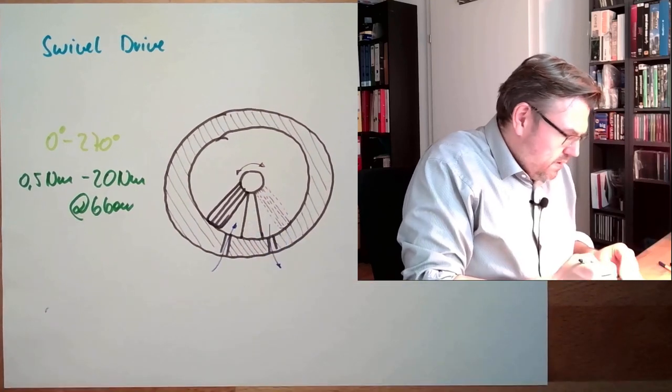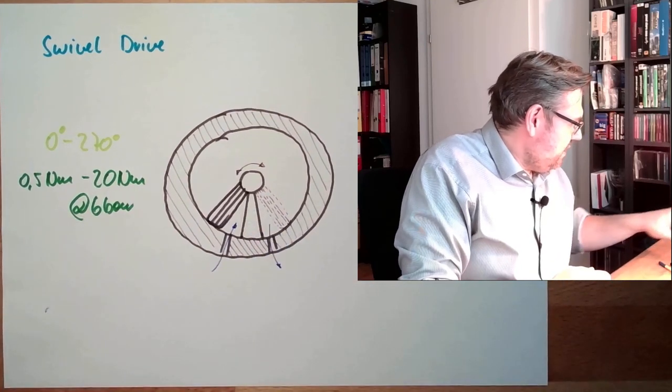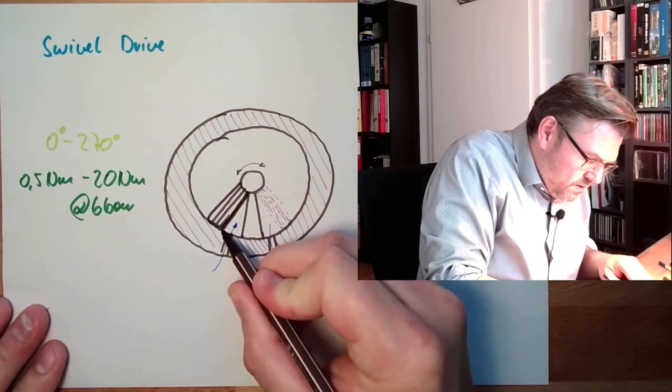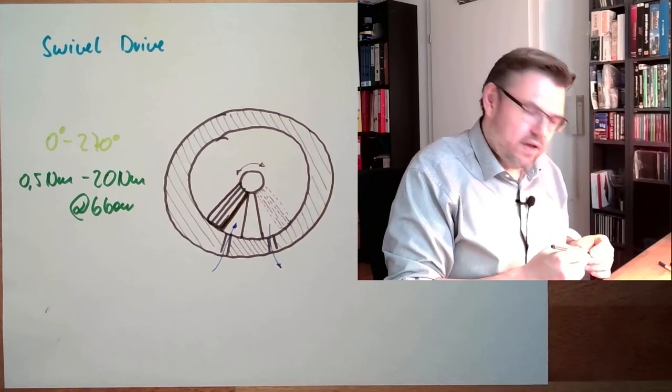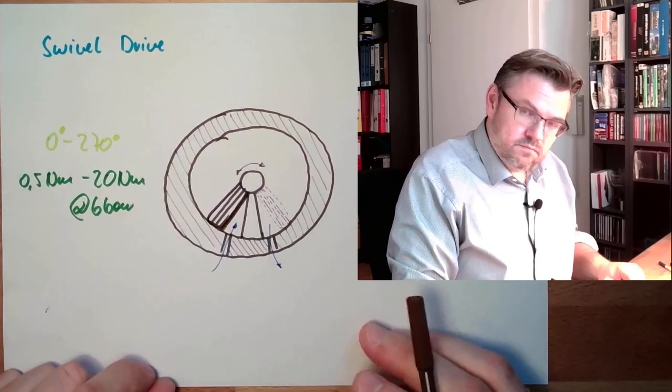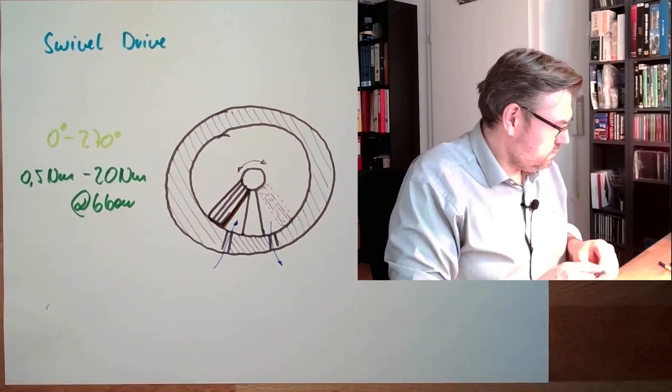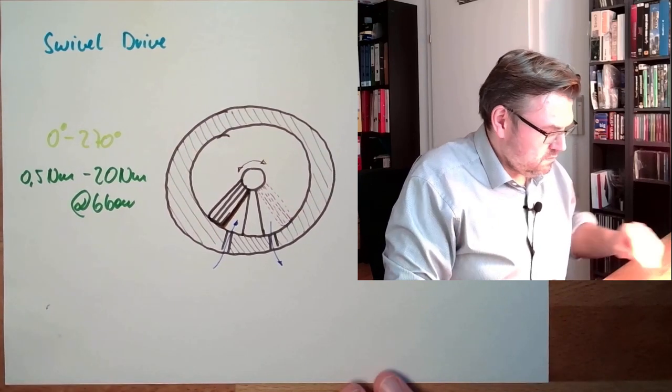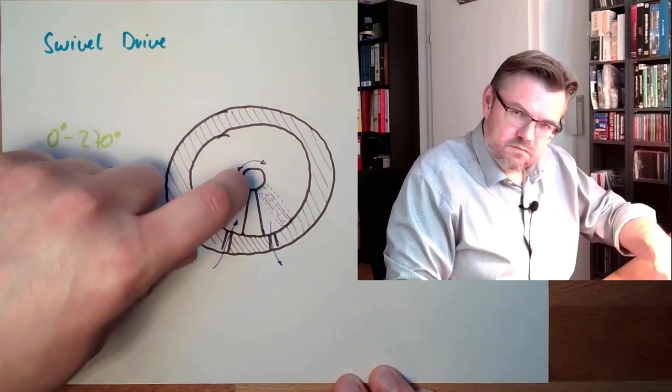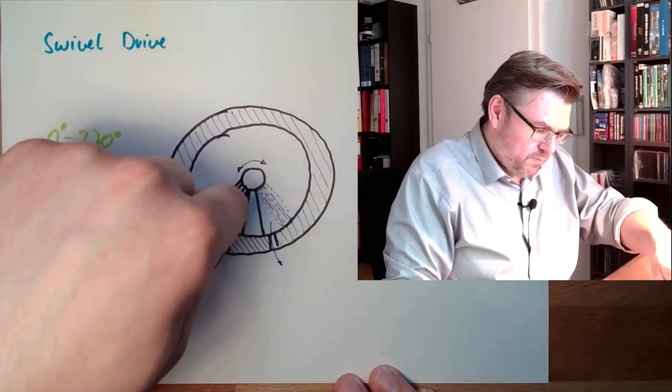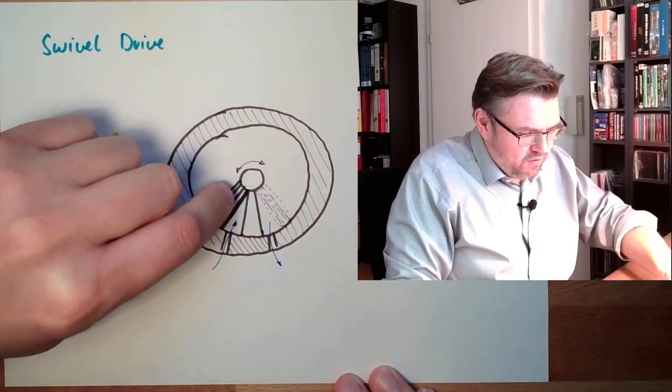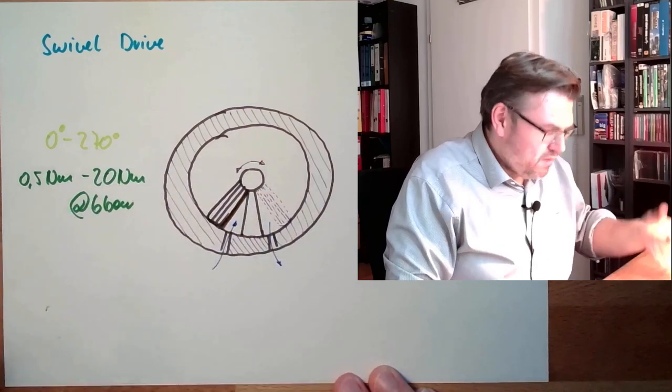Well, the size is of course determining the area of the flap here. This defines, at a certain pressure, the torque. And what also helps is of course the radius, because if the force applies a little bit outside, more outside, I have more distance and more torque.